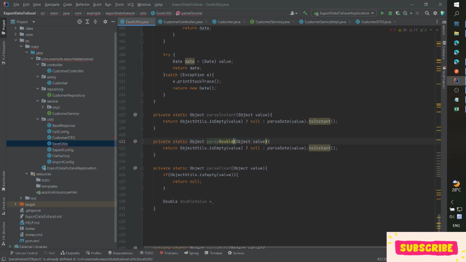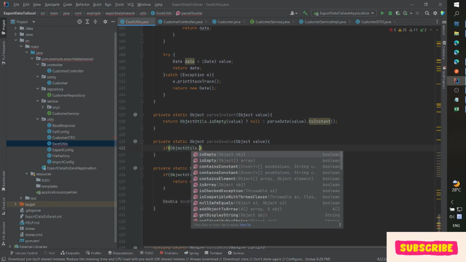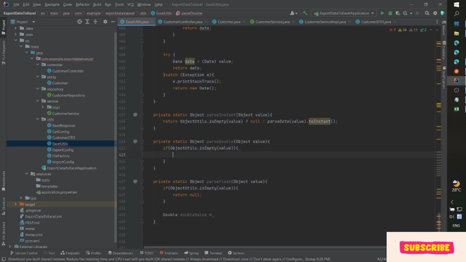At here. And if object util dot empty value, if object util.empty value, so also return the node.